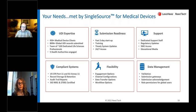It's a trusted source, it's controlled, there's governance around it, and individual users have permissions and so on. And it does work externally from your system. So there's links that can be put to your system to have it automated machine to machine, but there's no software that needs to be installed locally on your platform. So that makes the startup very quick, and the separation actually has some additional advantages.